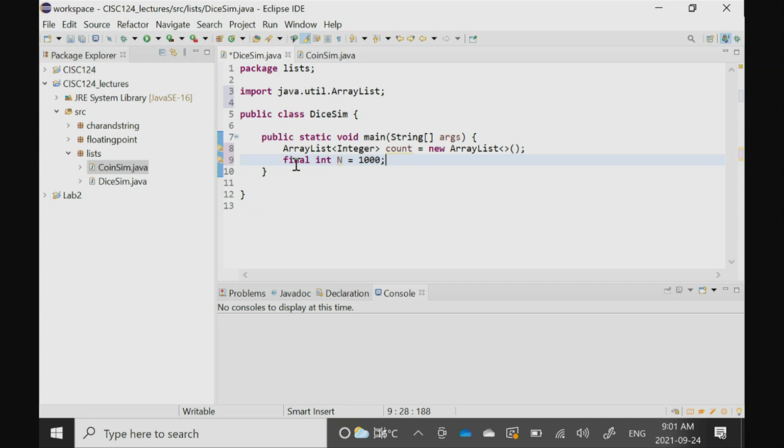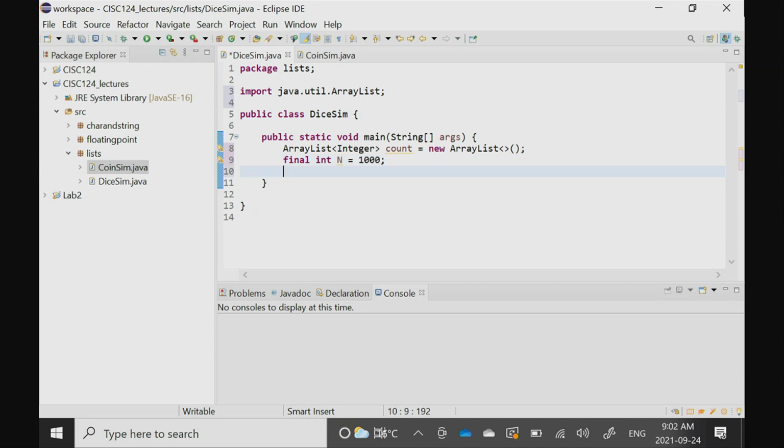Yes? Is there any benefit to making it a constant instead of an integer? Yeah, in this case, the benefit is I can't change it later accidentally. Because the value of n is going to be important, since I'm going to divide everything by n at the end. If I accidentally modify n somewhere between when I first use it and when I last use it, that's going to be a problem. I'm going to get the wrong result. So here it's a small safety thing.